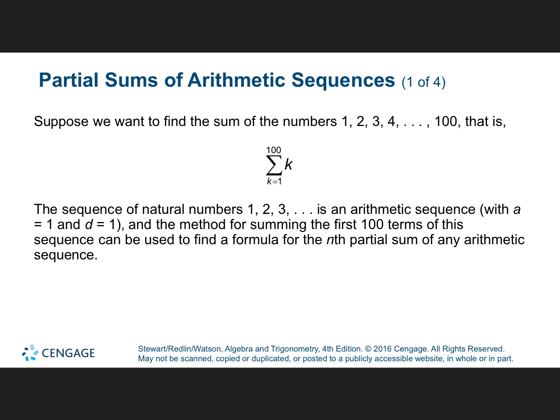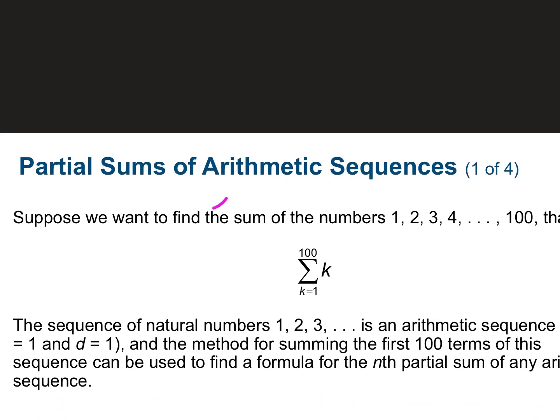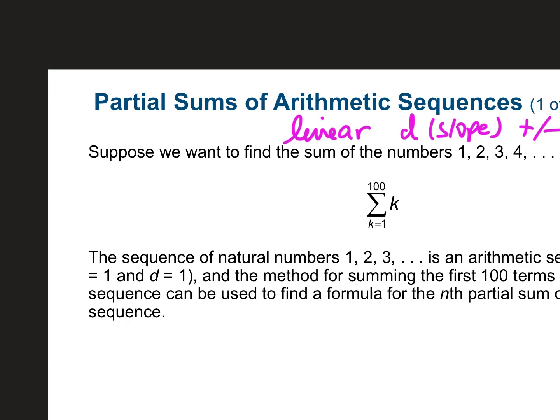Okay, partial sums of arithmetic sequences. First of all, guys, what do we think of when we think of the word arithmetic? We think of what kind of a function? Linear, very good. Linear. We think of our common difference as the slope. Remember, you're adding or subtracting to get from one number to the next. Sometimes you'll be given the exact rule. Sometimes you have to find the rule. That's when you use a sub n equals the first term plus n minus 1 times the common difference. Got to find the rule, whatever.